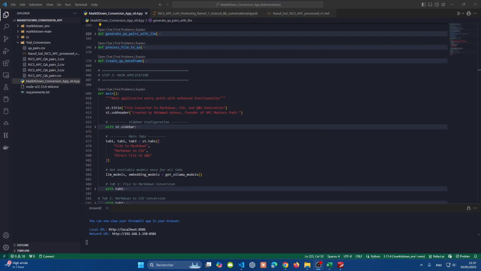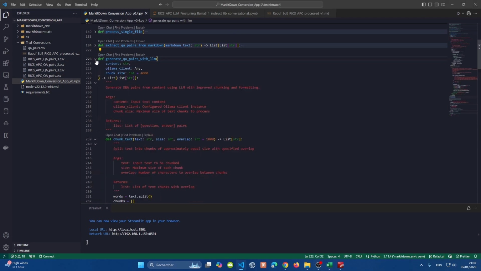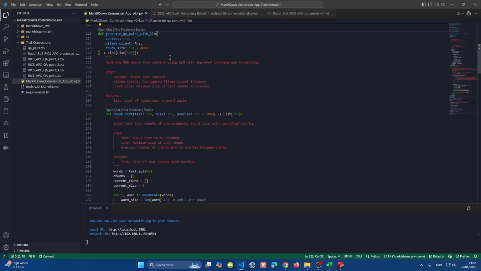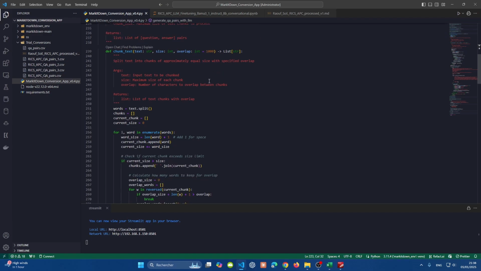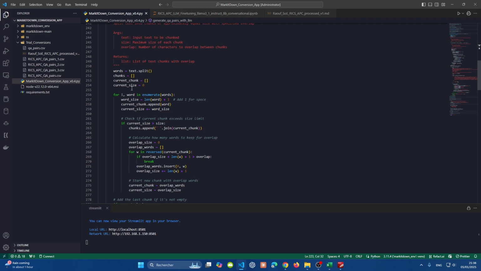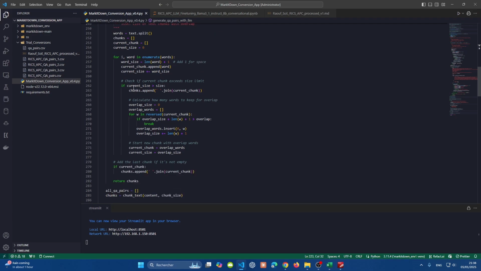The next function that I've created in relation to file processing is the generation of question and answer pairs using large language models. This function takes the selected model, a chunk size, and we're going to be defining the chunk overlap. The goal of this function is to break down the text into chunks, and then based on the chunks, embeddings will have to be created. The chunking method that we used takes into account all of the words and tries to create meaningful chunks by understanding the word size and putting them into an array.